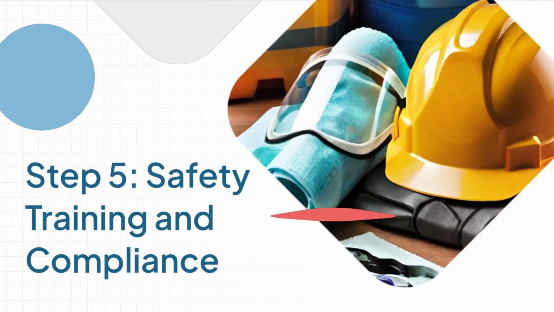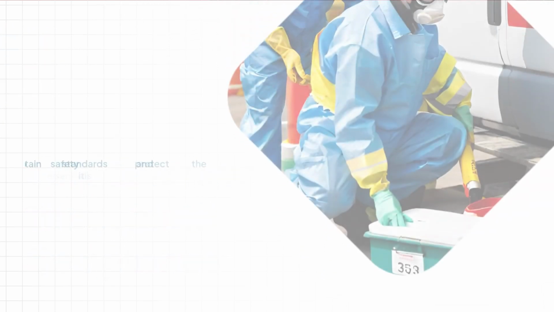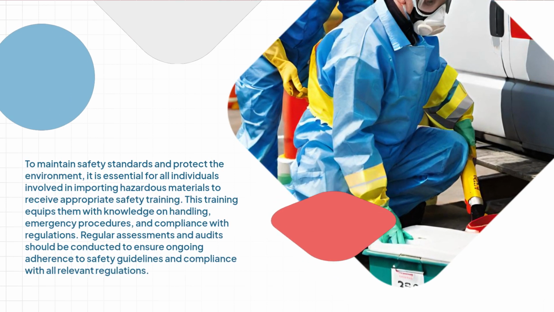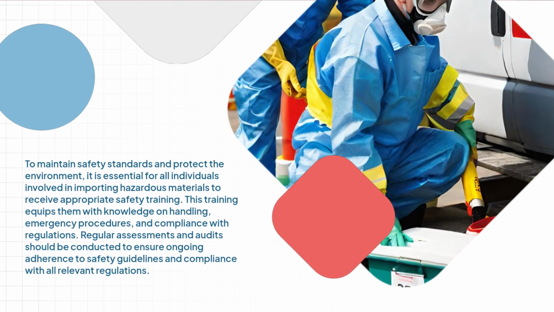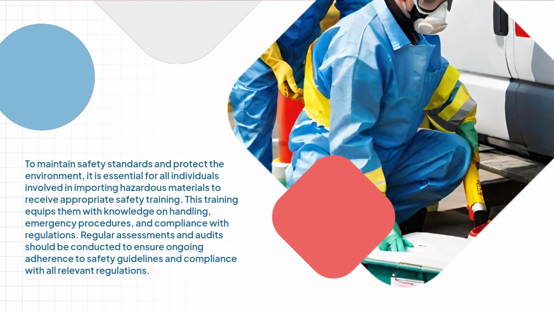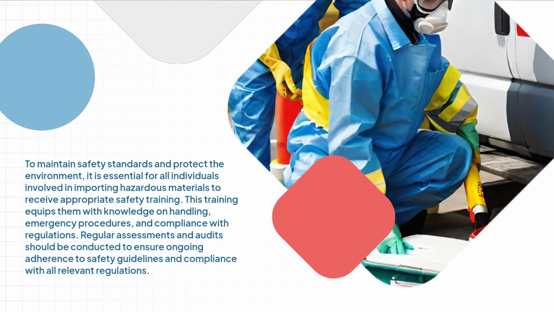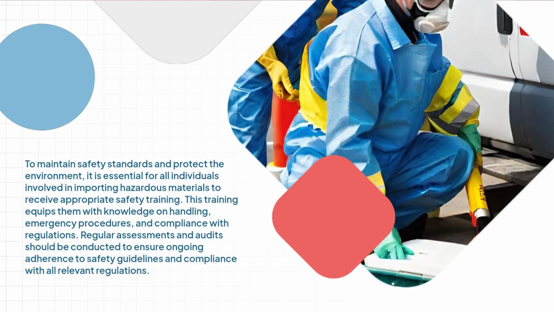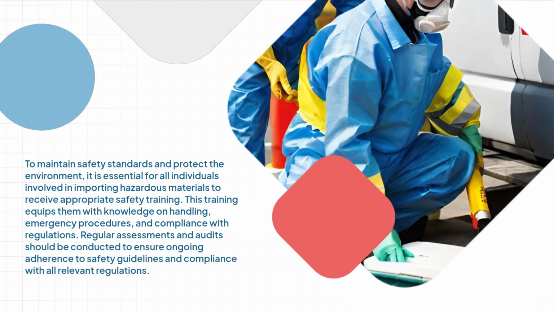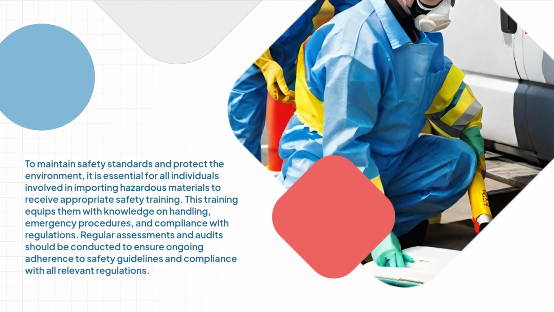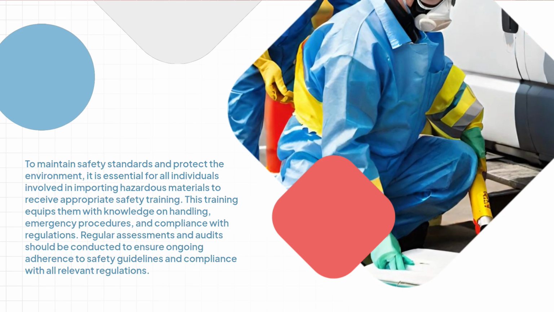Step 5. Safety training and compliance. To maintain safety standards and protect the environment, it is essential for all individuals involved in importing hazardous materials to receive appropriate safety training. This training equips them with knowledge on handling, emergency procedures, and compliance with regulations. Regular assessments and audits should be conducted to ensure ongoing adherence to safety guidelines and compliance with all relevant regulations.